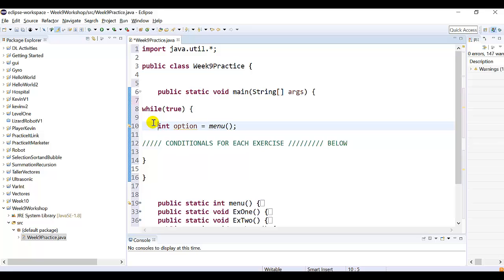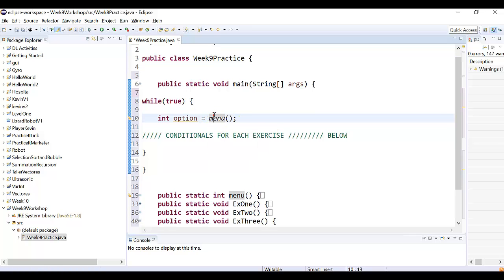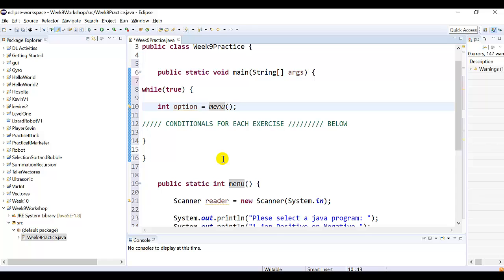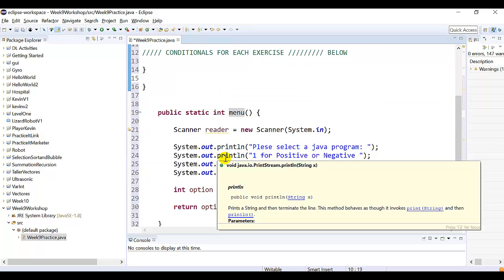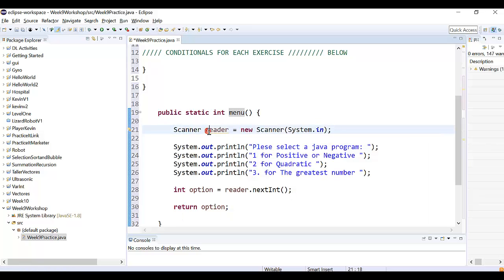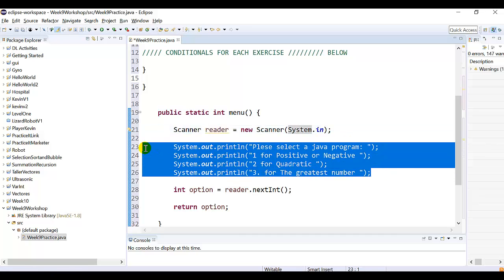The idea is that the user is prompted to select what exercise they want to do. Okay, so the first thing we're going to do is ask for the program to go to the menu, or the method menu, and the method menu has the following signature. If you go right over here, this is the starter code for all of you. Now it's going to have the scanner reader, which I am going to use to read my option. Okay, so I create a scanner object. Then I'm going to create a menu with the 20 different exercises that you will have in this activity. So this is just the starter code.